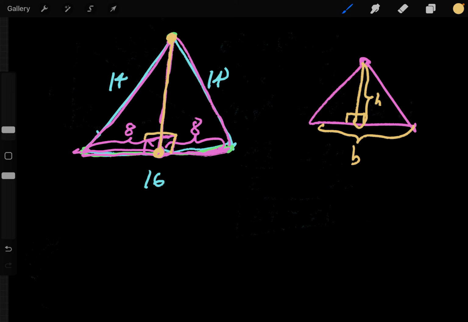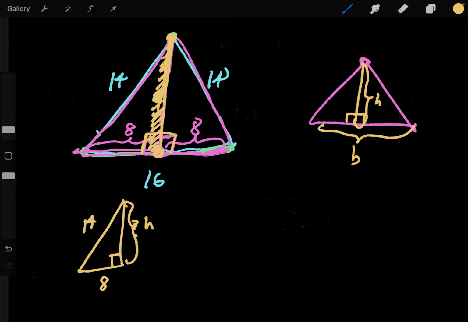That's why I wanted to convince you that these were right angles here. Now, with this fact, how is it that I'm going to solve for what this actual length is? That's why this is an application of the Pythagorean theorem, because this now is a right triangle. Look at this left triangle. It's 8, 14, and then this is the unknown that we need. This is h.